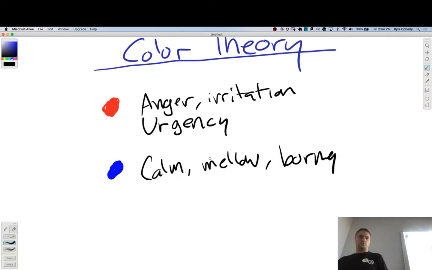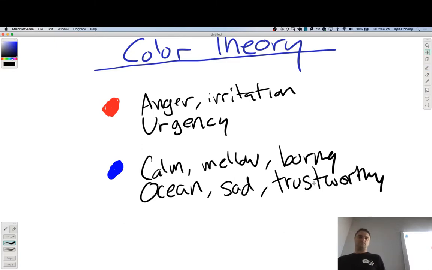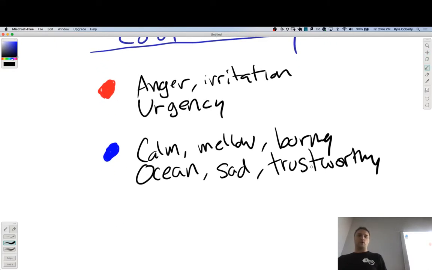I know some people say blue reminds them of either the ocean or being sad or something. Okay, ocean, sad. In traditional color theory, we also usually go trustworthy. We'll talk about that in a sec. That's kind of interesting.